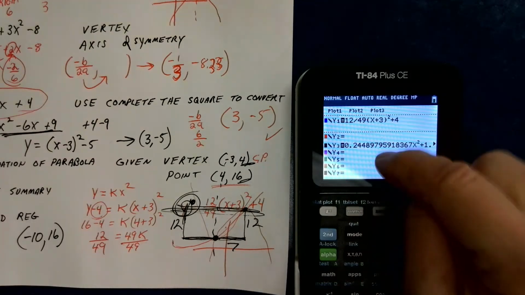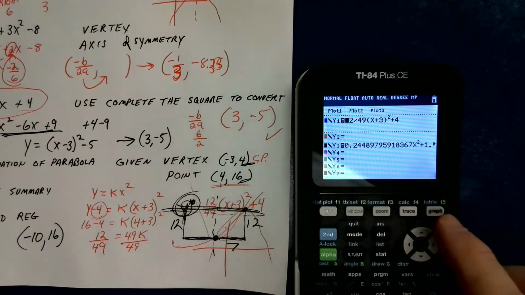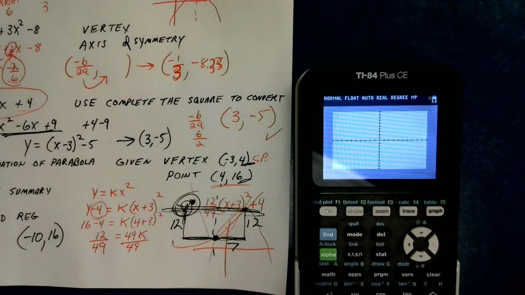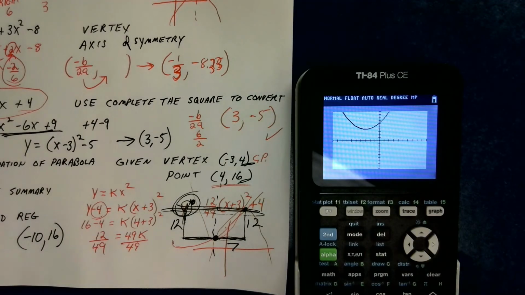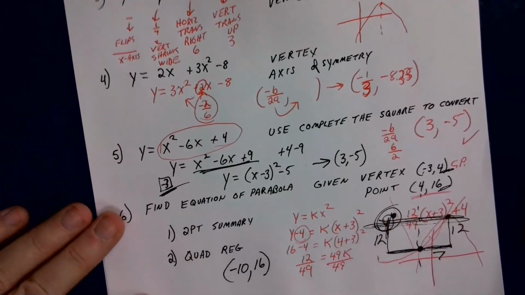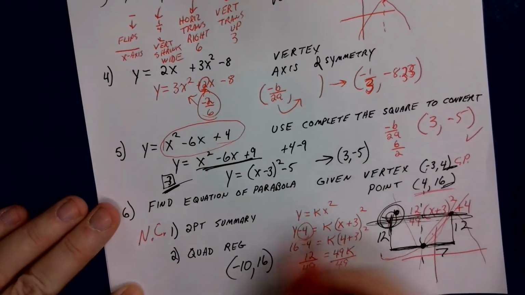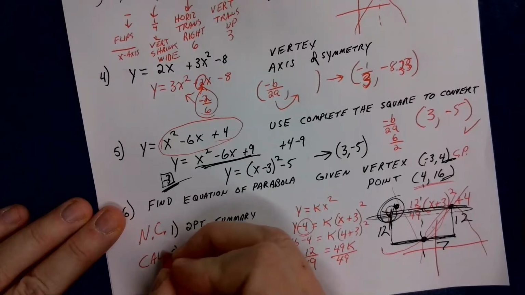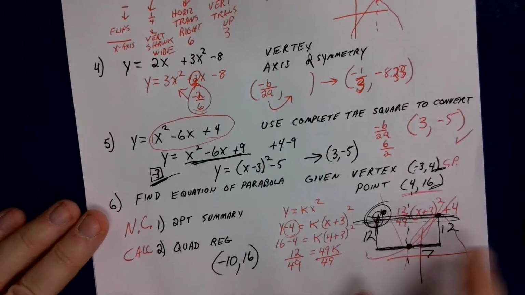And if I look at y equals, you can see those are my 2 different things. Okay, remember my first one's in blue, my second one's in black. Zoom 6, there's my blue one. And you can see they are identical. There's my black one. Both ways work. So again, I'm showing you a non-calc way to be able to get an equation of a parabola given 2 points, and I'm giving you a calc way to be able to show how to get an equation of a parabola with 2 points. Please know both of them.